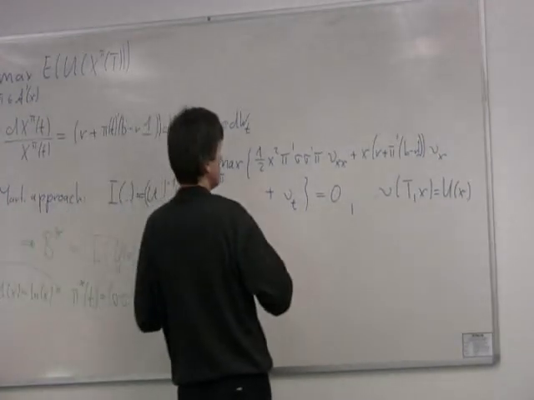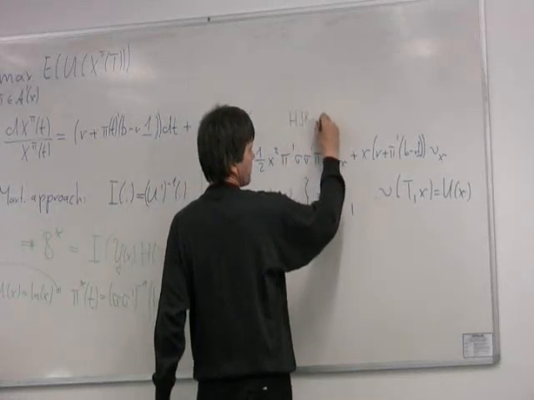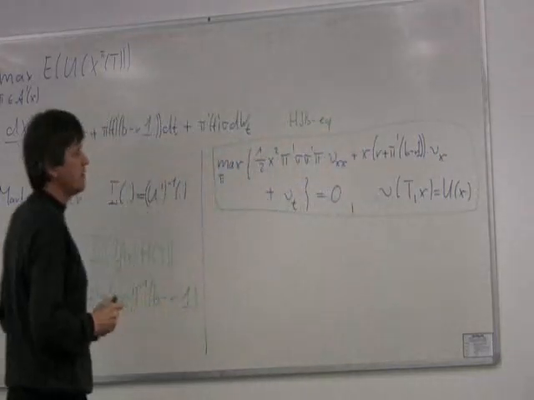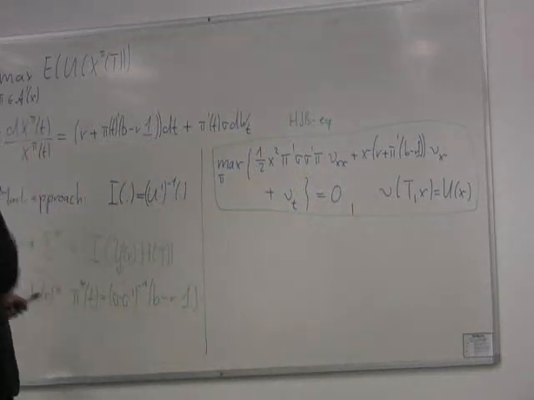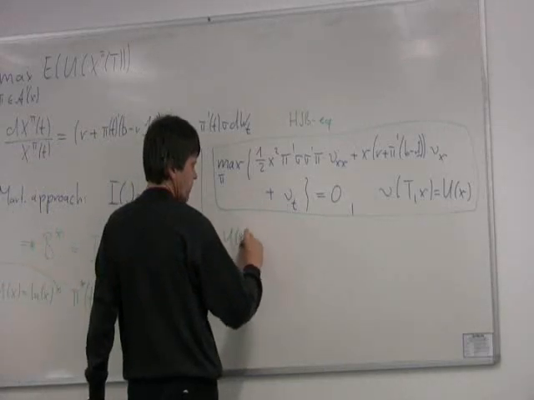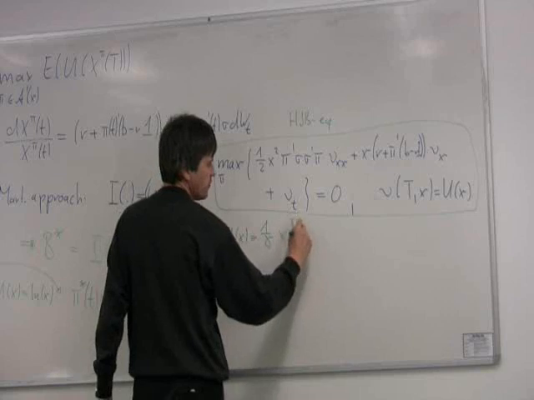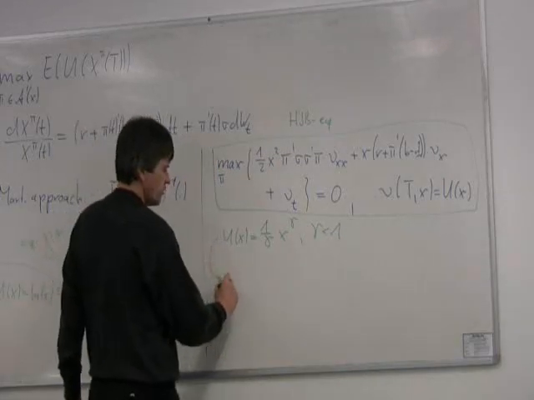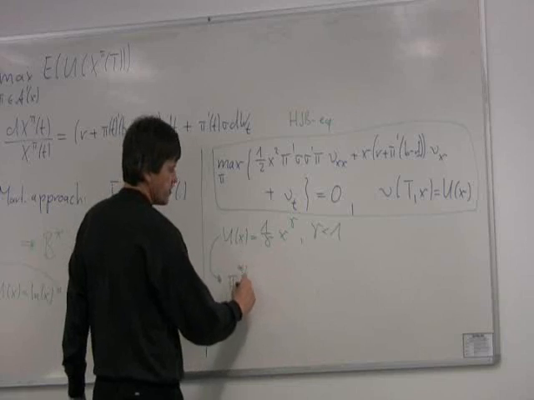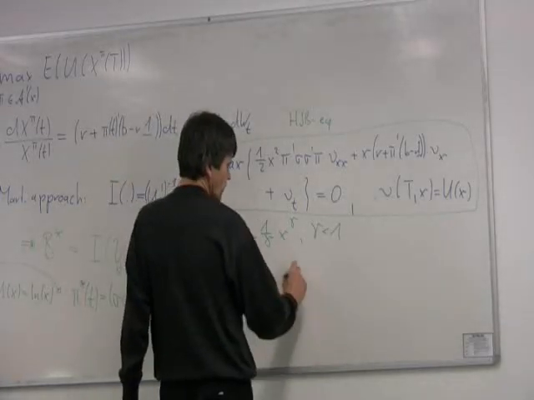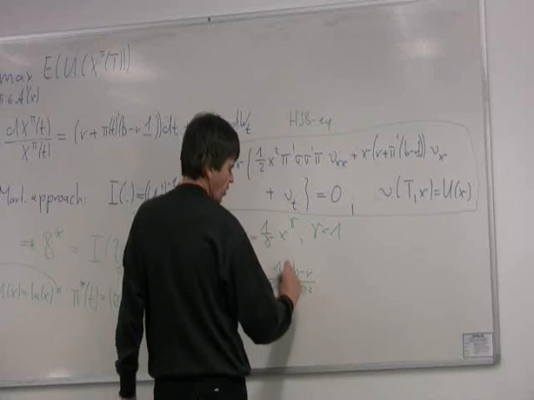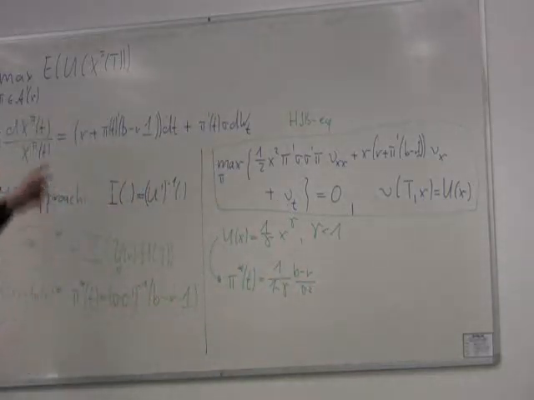So this was the HJB equation approach this morning. And from this I solved the problem where u(x) is equal to 1 over gamma, x to the power gamma, with gamma smaller than 1. By solving the HJB equation, and now I do it in dimension 1, I arrived at π star of t equal to, again, (b minus r) divided by σ squared, but there is this multiplying factor 1 over (1 minus gamma). Now, these are just things to keep in mind about what the optimal strategies are.